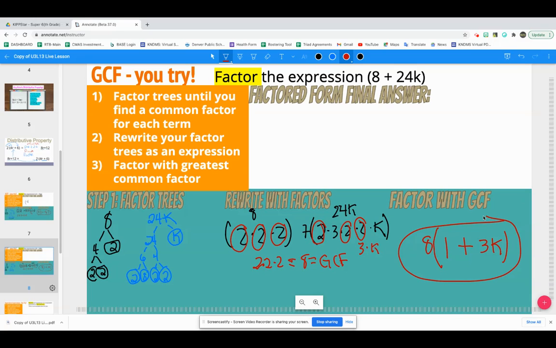This is what you're going to do for your work today. We spent a lot of time on finding the greatest common factor because that's the main idea of how to do this work. Once you are there, you're going to factor out your expression. If you need to rewatch this video two or three times, go ahead and do so to help you out. Remember how to do the work.